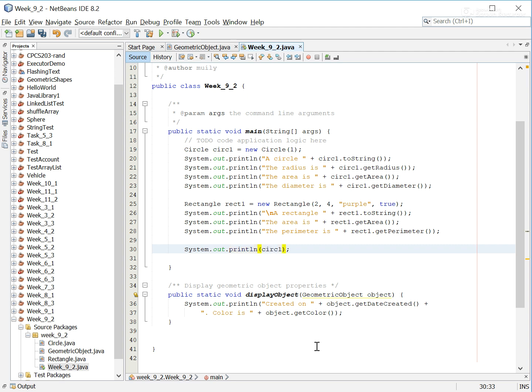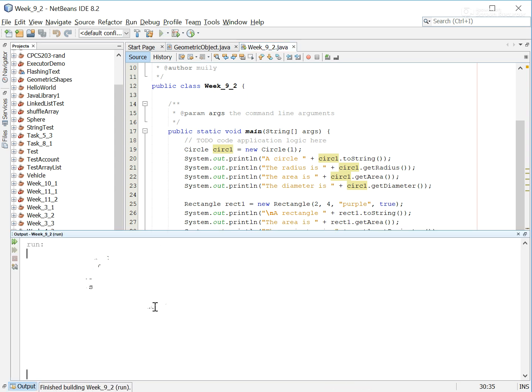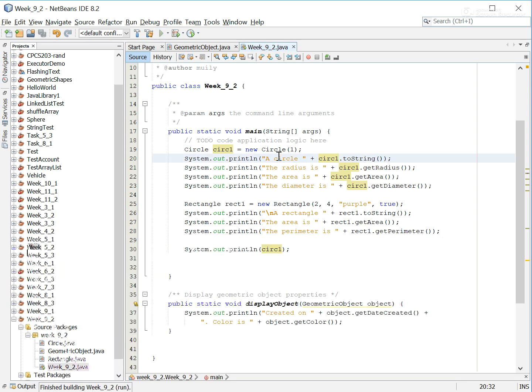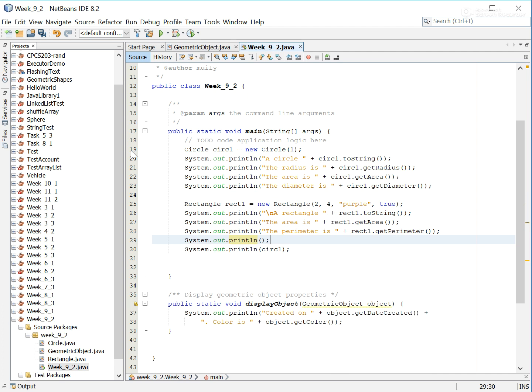First I'm going to pass it circ1, and in addition to everything else up here, let me put in a new line, so this is separate from all the other stuff we're printing out.